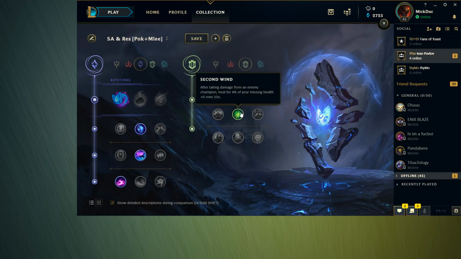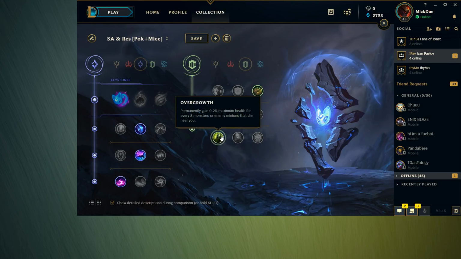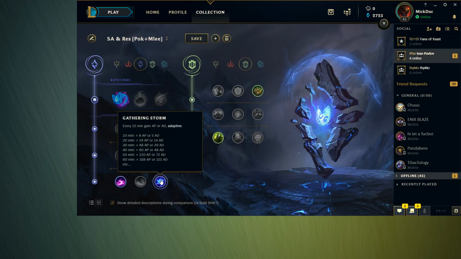This is probably the best for the laning phase, but if you are worrying about the late game HP, then you could get overgrowth. I think it really depends on the matchup. If you have to crush the laning phase, or you have to survive in the laning phase, then I recommend second wind. It's easier to survive with the second wind. If you're okay in the laning phase and you worry about the late game and their high burst damage, then overgrowth. Yeah, depends.